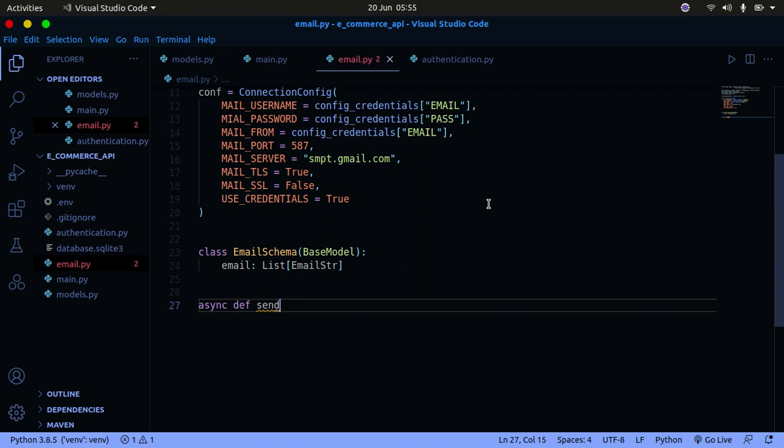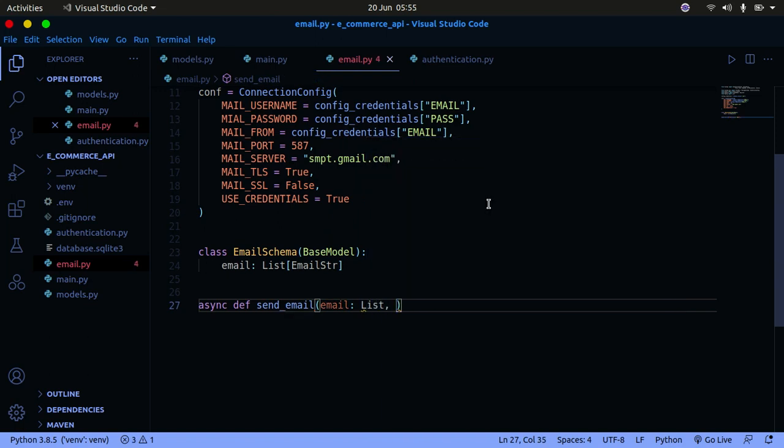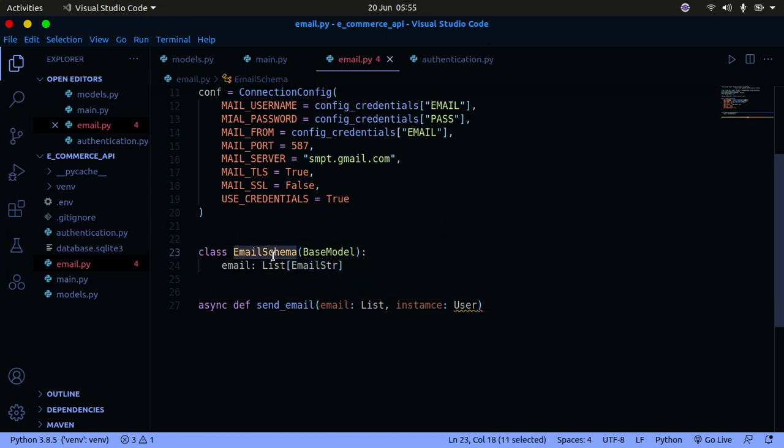So this is going to be an async function. You're going to call it send email, and I'm going to take in an email address which is going to be of type list, and I'm going to take in an instance which is just going to be of type user. The email should be of type email schema.